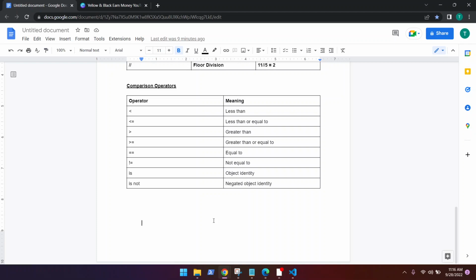The next part is Boolean operators. What are the Boolean operators? You have seen the Boolean data type as well, where the values are true and false. So these are the Boolean operators. You must be wondering that there are a lot of operators, and all of these are going to be used in the future.